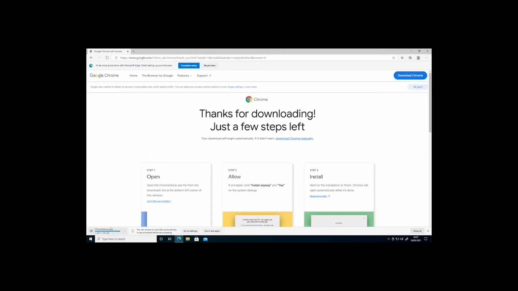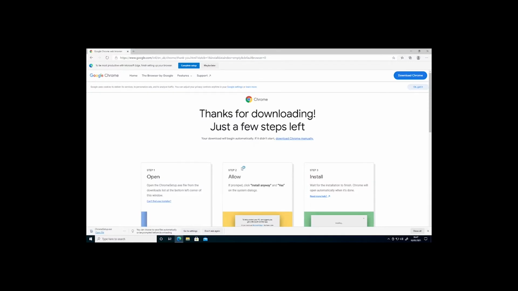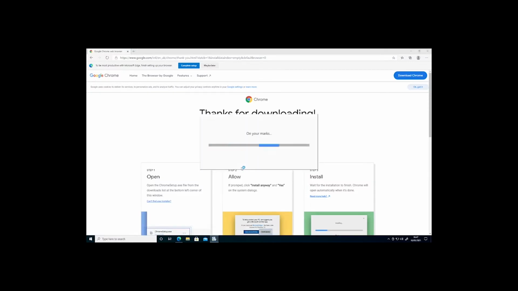You'll see that the stub installer file is downloading here. When that's finished, we'll give it a click. We'll say yes to that. And you can see it's already installing.